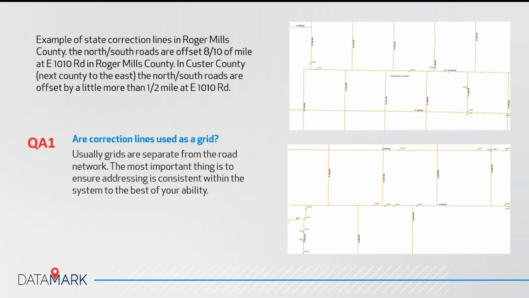So some examples of correction lines were provided, and generally the grids are separate from correction lines, but you can offset it to align with the rest of the addresses, but just do the best you can. I don't have a particular calculation. I guess you would just have to measure. It says a little bit more than half a mile, so you have to make that measurement and then correct your addresses because these are not truly connected streets.